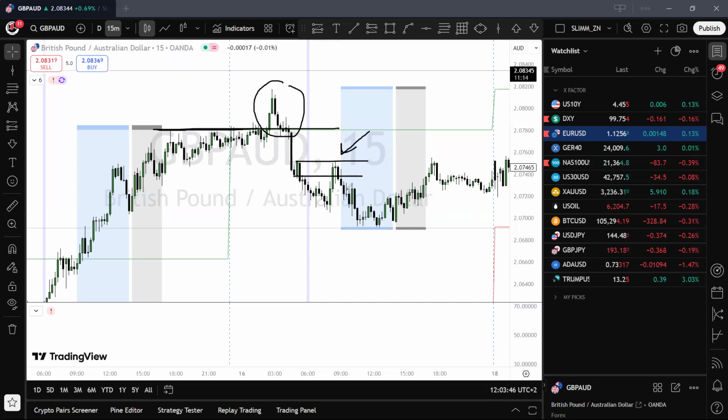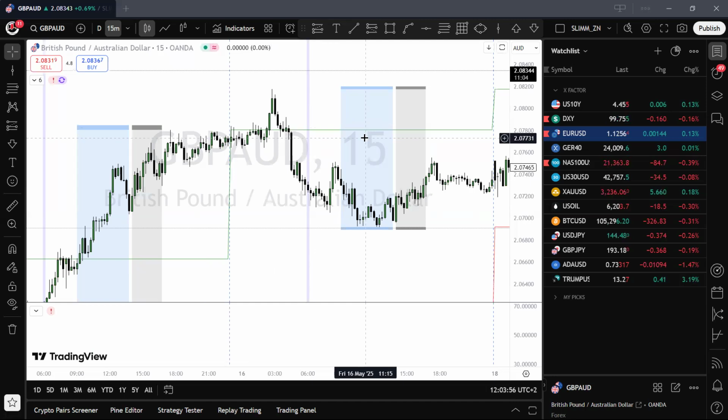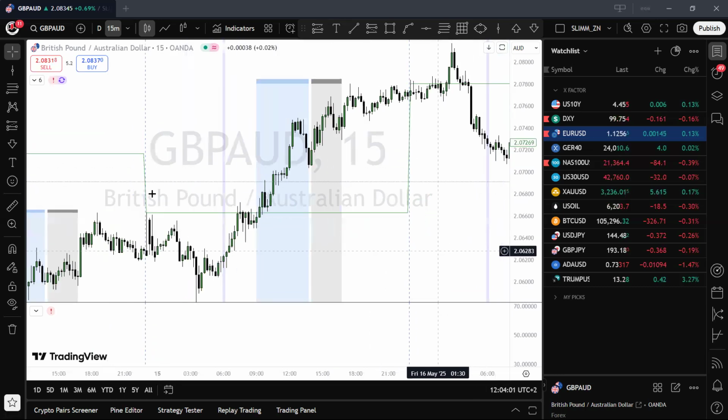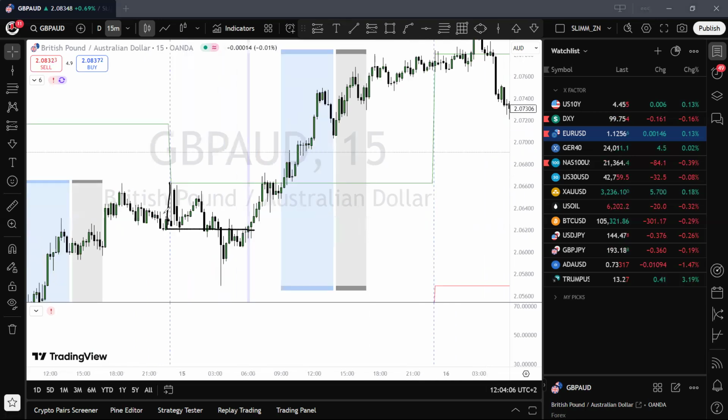Like I said, it's not every day that you're going to get AMD. On some days, you just get your normal trends with liquidity sweeps, and price will just be pushing in one direction with no retracement. On some days it will be like this. This was actually our Asian session right here. So right here, this whole session is the Asian session.